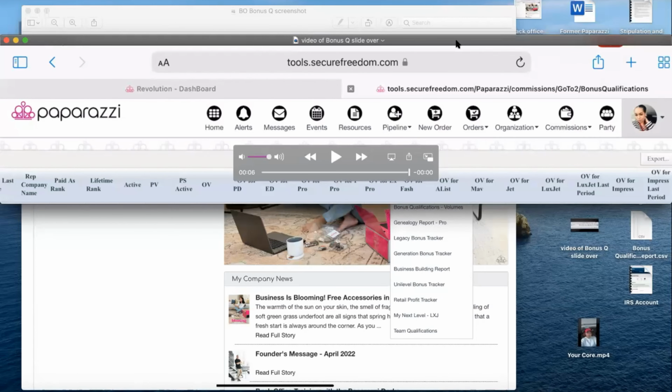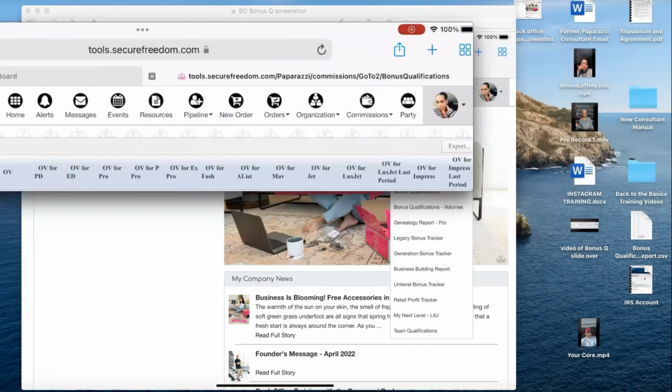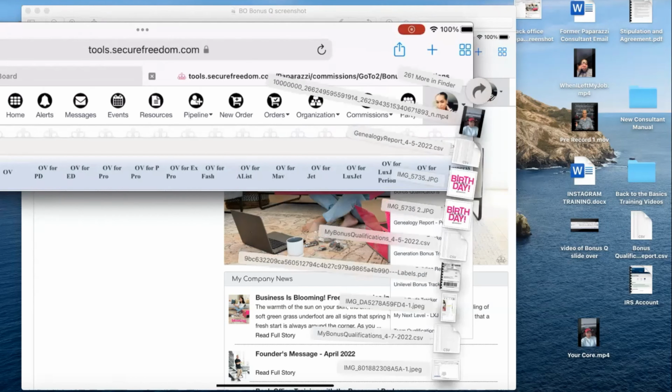Oh, can you guys see all of it? And then where it says export up here, you're going to click on that, and that's where you're going to click CSV. It's always CSV, and then it's going to automatically download. So for me, it's going to pop up right here in my downloads, and then I can click it and then drag it over into my Excel tab right here at the bottom, and it's going to pop up in Excel.